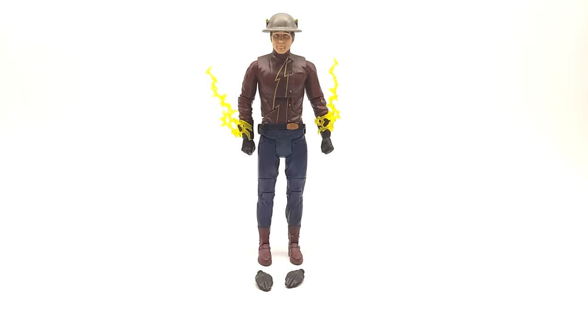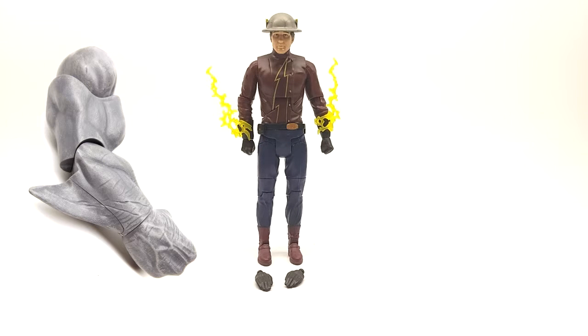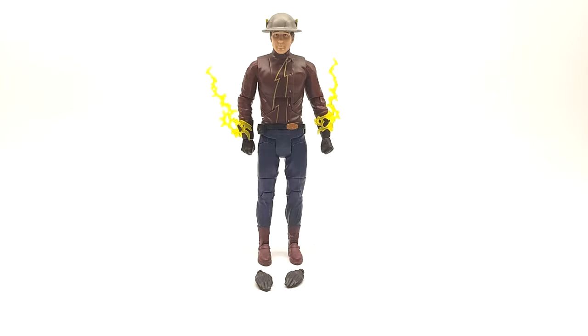Hello guys, today we're looking at the King Shark Build-A-Figure Series DC Multiverse Earth 2 Flash figure. This figure comes included in the King Shark line, and because of that, comes with the right arm to King Shark, which I will post a picture of right there. And aside from that, most of you probably bought this just for King Shark, and you also got this figure with the King Shark Build-A-Figure part.